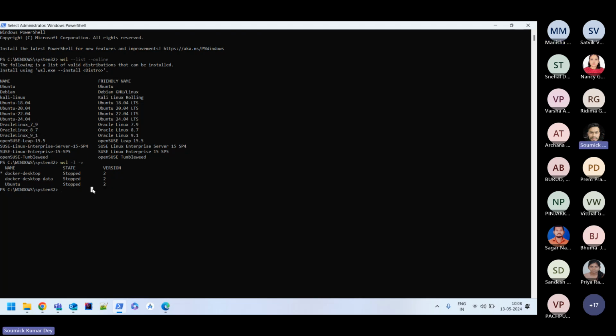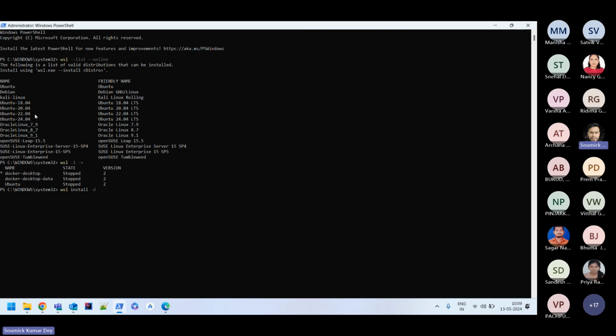In my system, I do have Ubuntu 22.04, so I'm not going to install any other Linux distribution. Those who do not have a Linux distribution in their current system can use the command WSL install, then keep the specific distribution name.